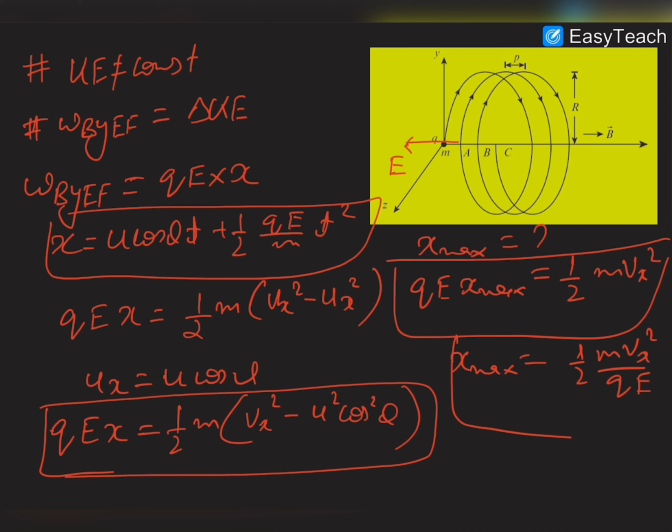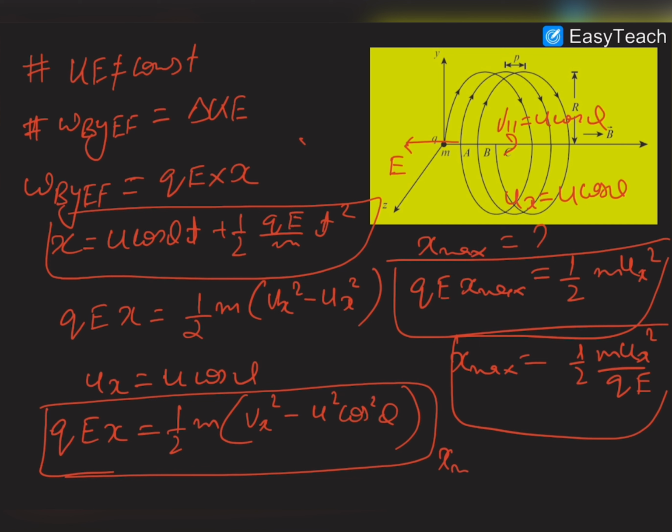Now I'll explain again how I have calculated this. You can see that the electric force is acting in the x direction, and in fact in the minus x direction. And this electric force will only change the V parallel. V parallel was initially u cos theta. So what we can substitute in place of Vx, or I can write it as ux to be more accurate, is ux, the initial velocity on the x-axis, and the initial velocity on the x-axis was u cos theta.